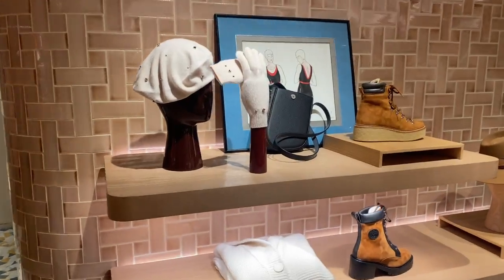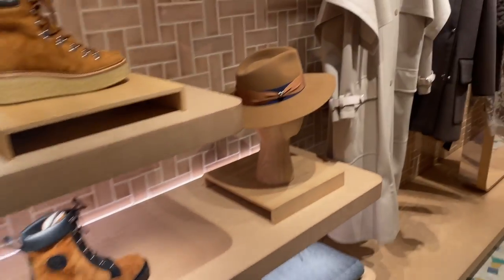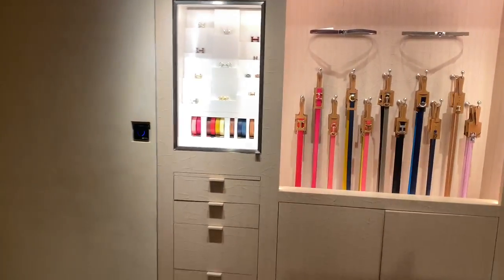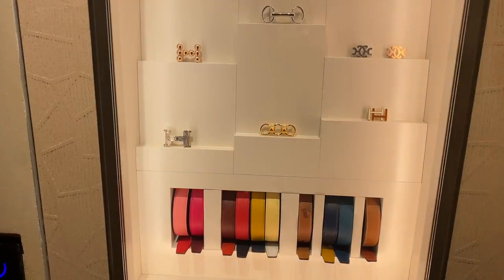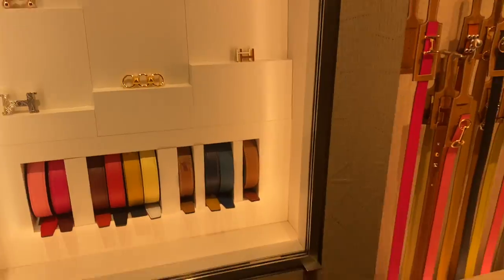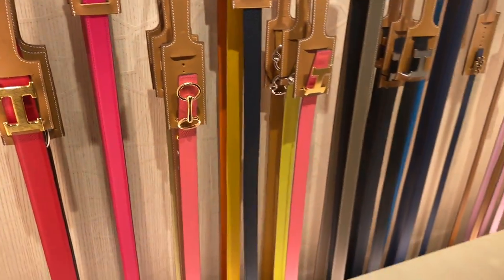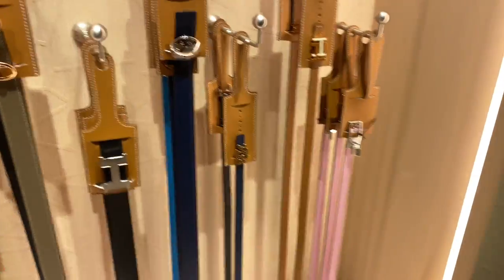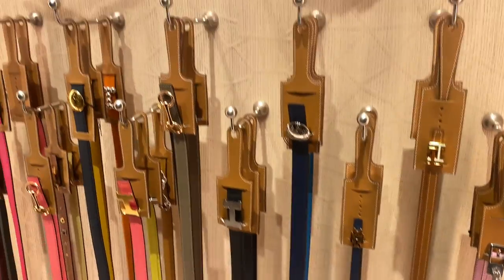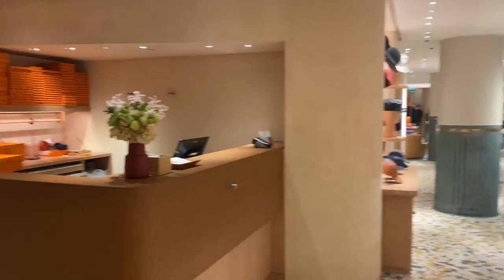Thank you. And then look at these cute little Hermes berets, the hats, and then I do want to just show you the belts. I love these little buckles, the bubble ones. So cute. I've really been loving smaller belts with dainty little buckles. So pretty. Oh yeah, these little skinny ones. I love the Hermes 18 belt, which isn't here, but I believe I did show it in the other Hermes vlog if you're interested to see it.